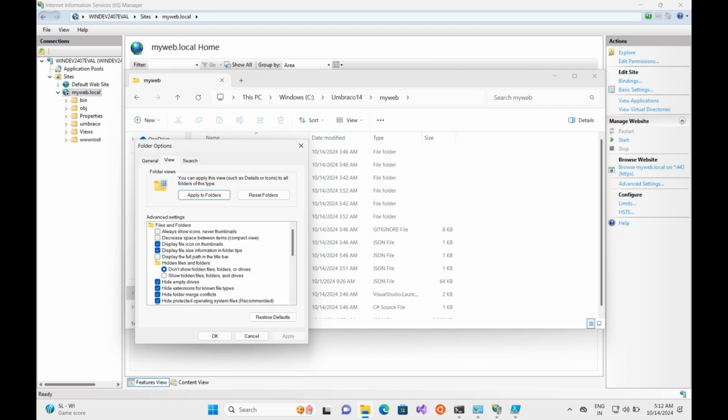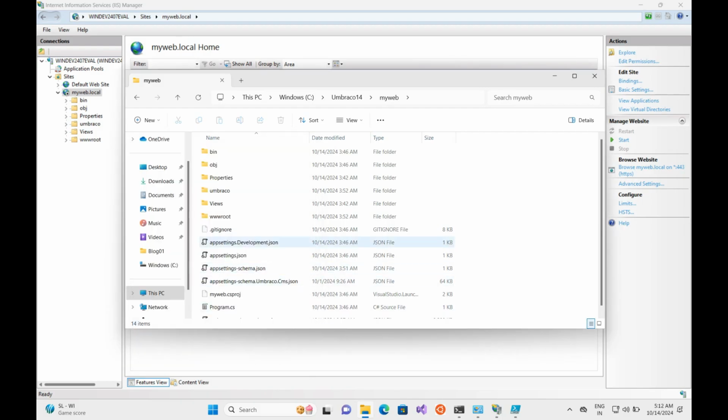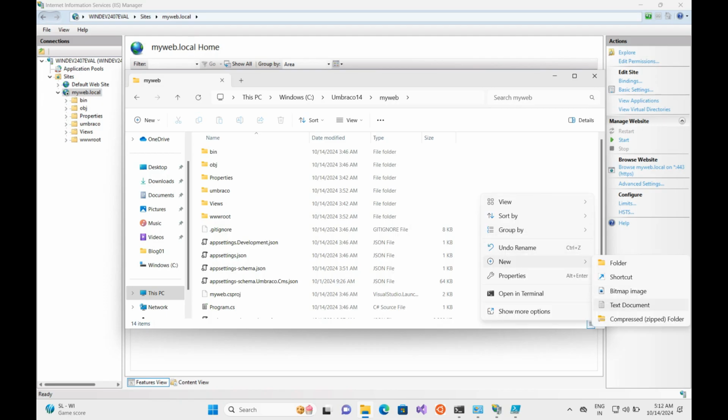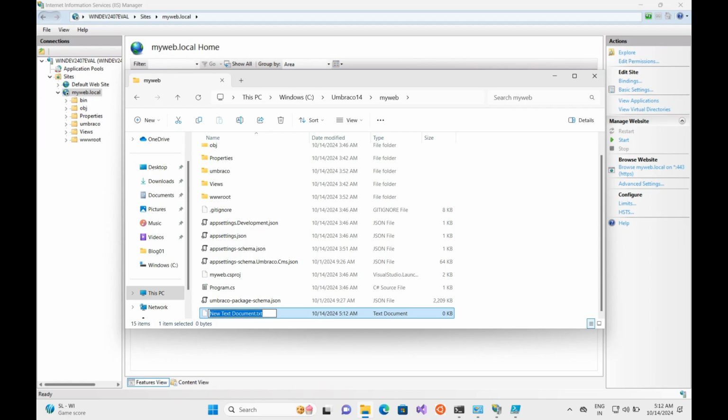Because it is not a text file, I'm going to unhide the extensions in the folder and file options. Now I'm going to create a simple text file and rename it as a web.config file.